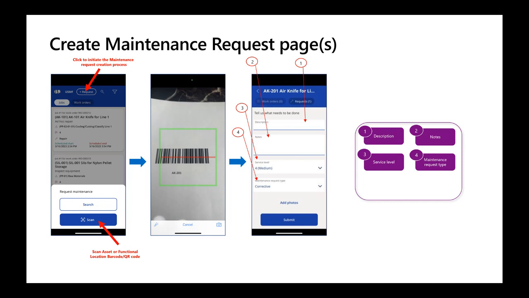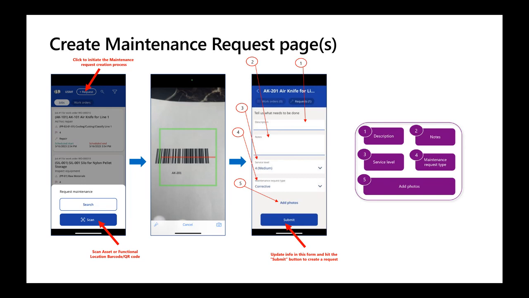And finally, a very important feature that we've introduced is adding photos. So the workers, technicians, have the ability to now add photos to this request directly, and they can add multiple photos over here of the asset, the functional location area, etc., and capture it in the maintenance request prior to submitting it. So once I've captured all this information, the final step is to now submit the maintenance request, and it will generate a maintenance request ID.